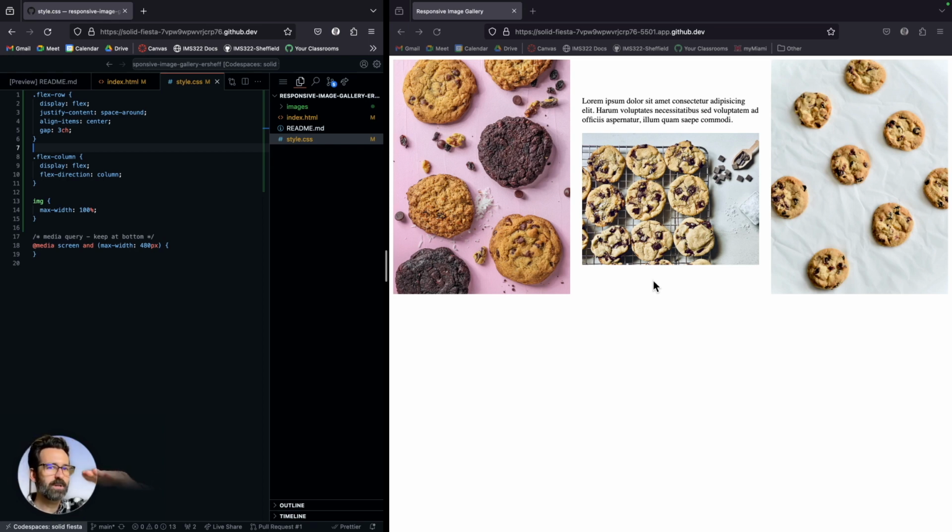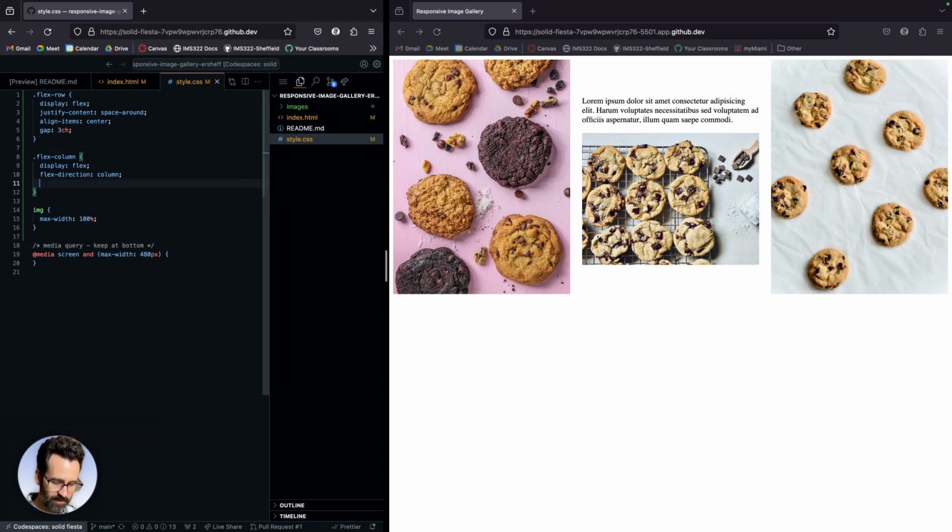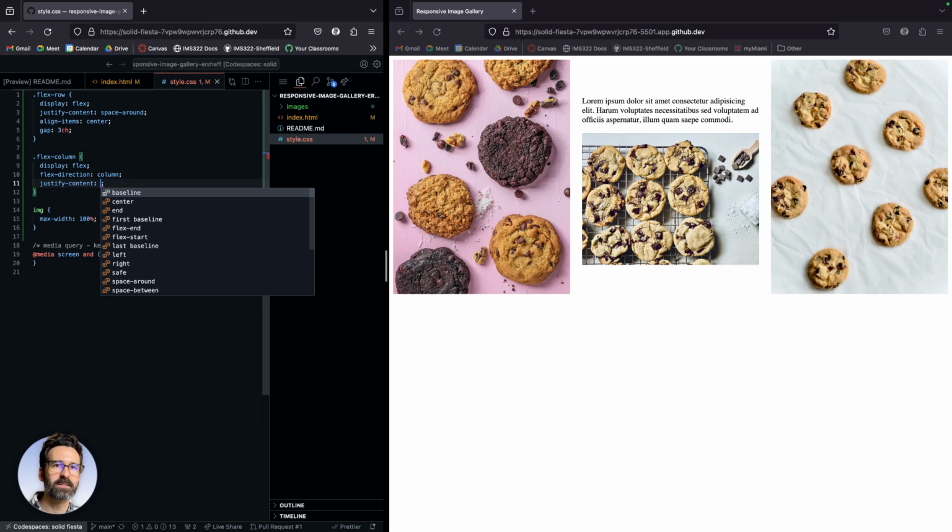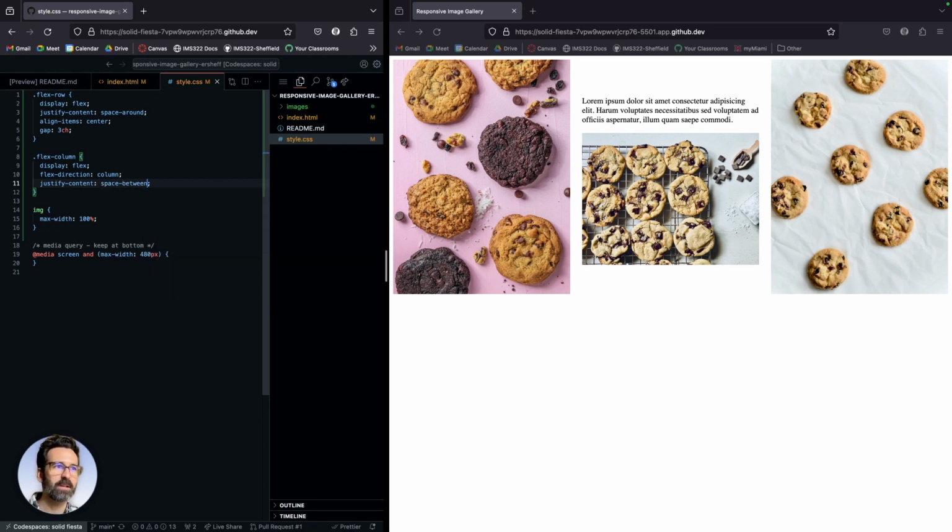So if I have a row going left to right, justify content is controlling things on my main axis, which is horizontal, and align items is controlling things on my secondary axis, which is vertical. If I turn a Flexbox into a column and rotate everything, now align items is dealing with my secondary axis, which is left to right spacing, horizontal spacing, and justify content is still my primary axis, which since it's a column is now vertical. So to spread these out in a column, I'm going to use justify content and we'll do space between. That'll make sure that the two elements are always pushed apart.